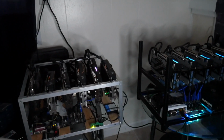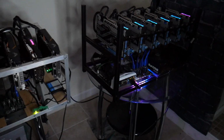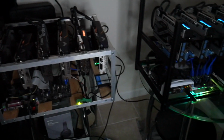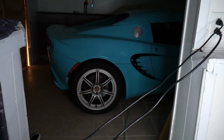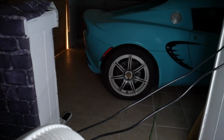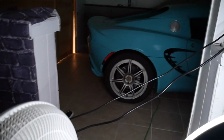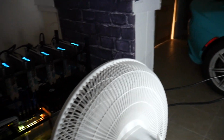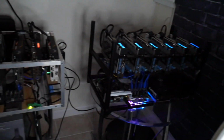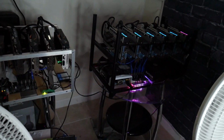I am going out of the country for a couple months, taking a little summer vacation, but once I come back, I will be taking both of these rigs, all the fans, and reorganize everything. I will move them into my garage where I will have a lot more space. I will build a brand new stand. I will organize everything, install better air circulation, and a couple of other things just to make it more presentable, just to make it better when I make videos for you guys. That is what I plan on doing, so stay tuned for those videos in a couple of months.